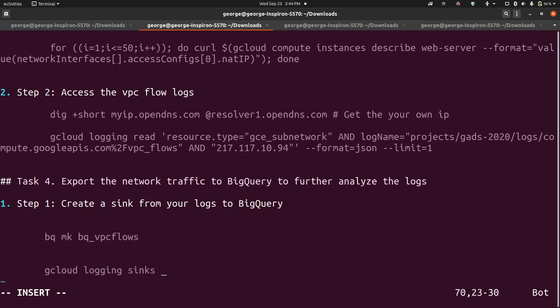sinks create VPC flows. That's what it's called, or will be called, flows BigQuery. Okay, let's see how the sink is created.